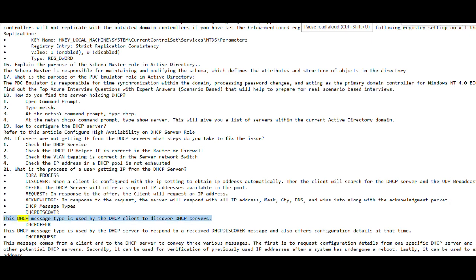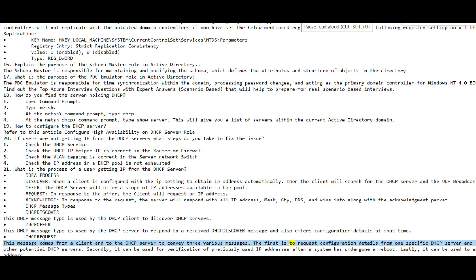DHCP-DISCOVER: this DHCP message type is used by the DHCP client to discover DHCP servers. DHCP-OFFER: this message type is used by the DHCP server to respond to a received DHCP-DISCOVER message and also offers configuration details at that time. DHCP-REQUEST: this message comes from a client to the DHCP server to convey three various messages.